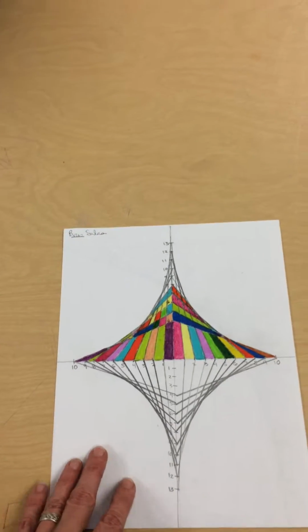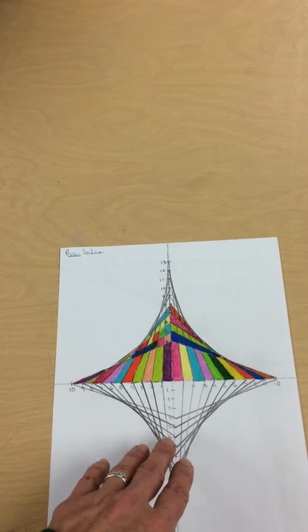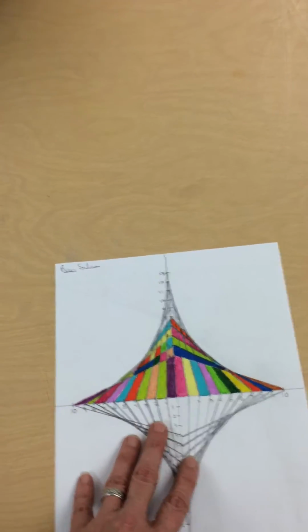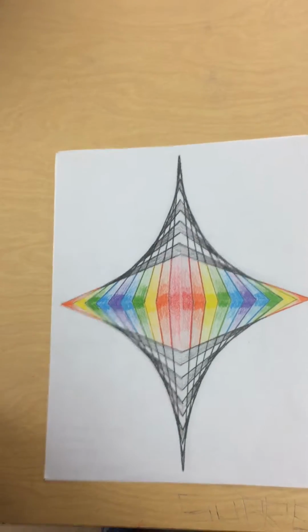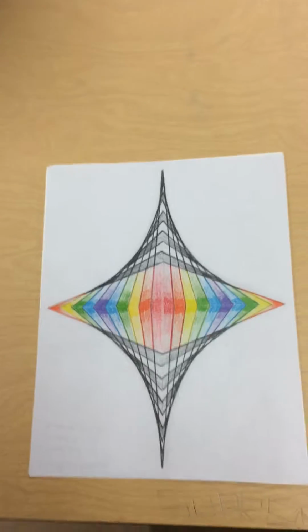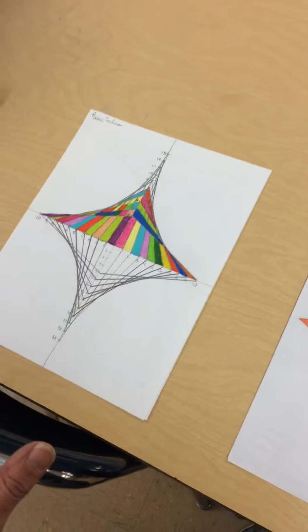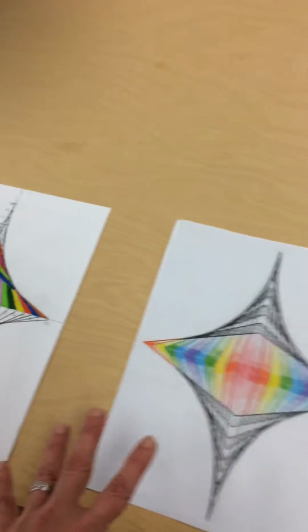So on the second day is when they do this part and they color it. Some of them don't end up finishing coloring it, some of them do. I just go on. If they don't finish coloring it, I'm really looking at effort. So if they get it half done, they can still get 10 points for this part of the assignment if they're working quietly, trying their best.